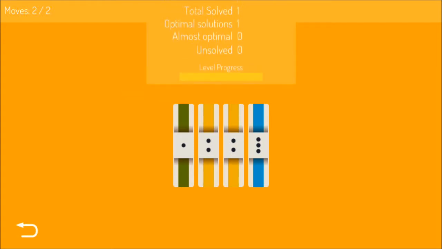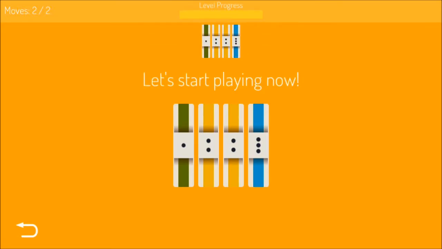And you can see you get optimum solutions. Almost optimal means that you've just completed that level and move on to the next one. And it doesn't really massively penalise you for almost optimally solving something or just getting to the end of it. So you can flip back and forth and go a little bit nuts.